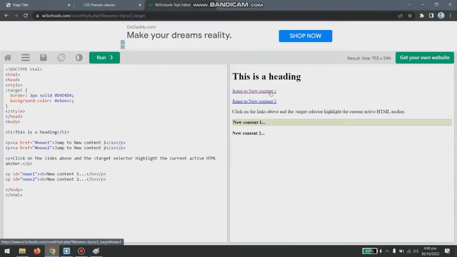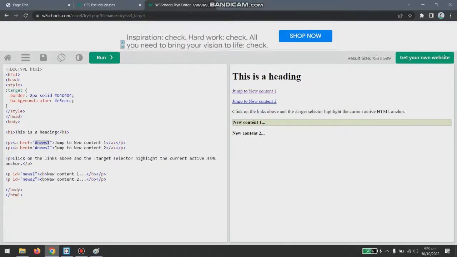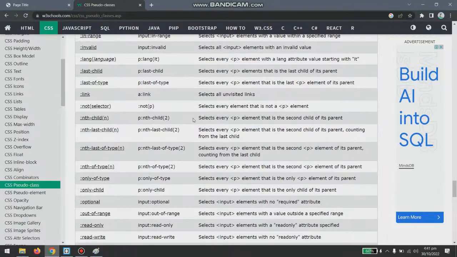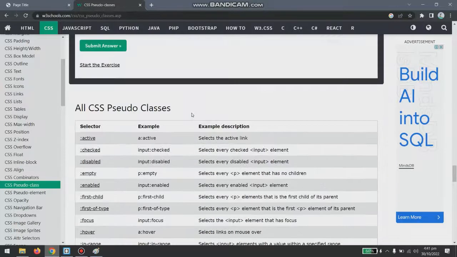When you click on jump to new content, as shown here, href hash news, it will directly shift you to that div. Even though it is at the bottom of the page, it will shift you directly to that. So you can say that the hyperlink does not work only for external links. You can also redirect or auto scroll to a certain element and change the state of the view.